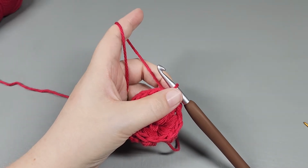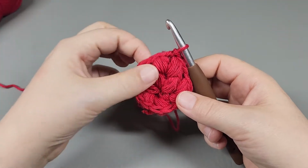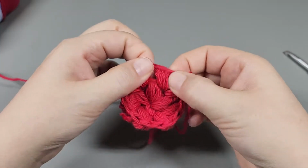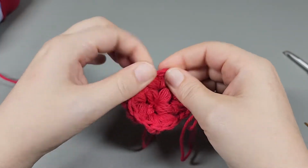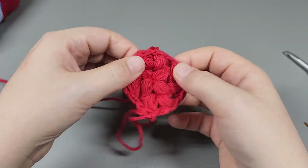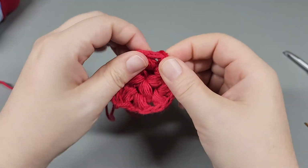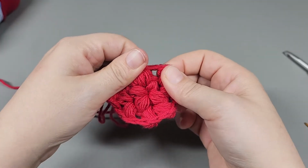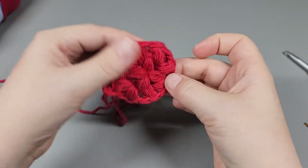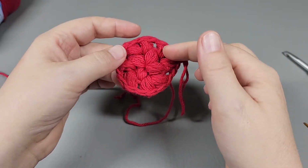So round 3, we're going to repeat round 2. We're going to do the exact same thing. 2 puffs into each of the chain 1 between the puffs. Here, here, here, here. That's where that knot is. There, there. Alright, so I'm going to go ahead and work my round 3 off camera, doing the exact same thing we just did for round 2.